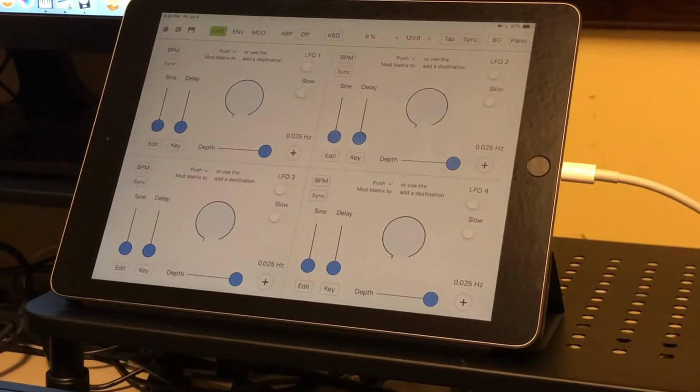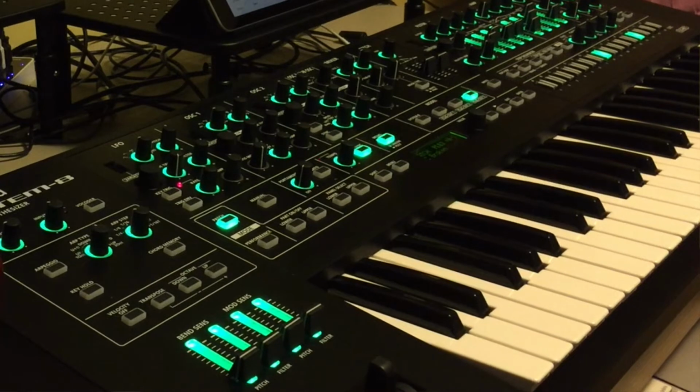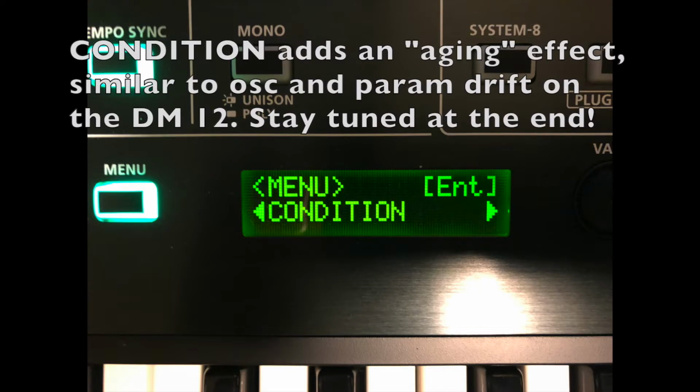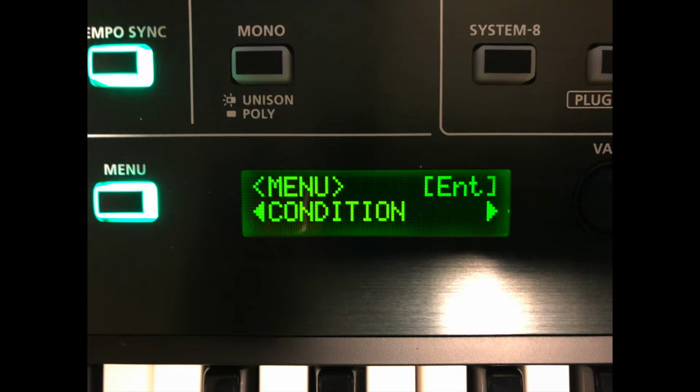Now, what else do we need to do? So the DeepMind is using an LFO to modulate unison detune, and I haven't found a way to modulate or do any sort of detuning. Now, I should point out that I'm using the JX3P plugout because I think that tonally it is very, very similar to the DeepMind. There's just not as many options with waveforms and detuning and all that stuff.